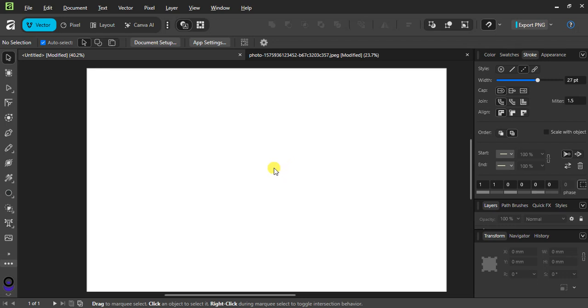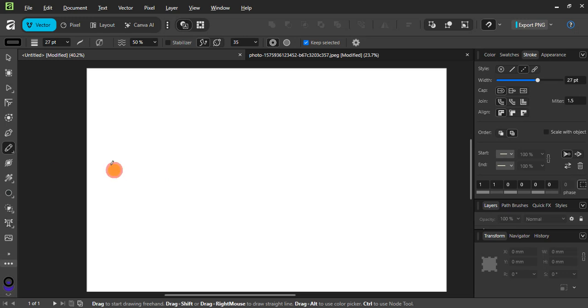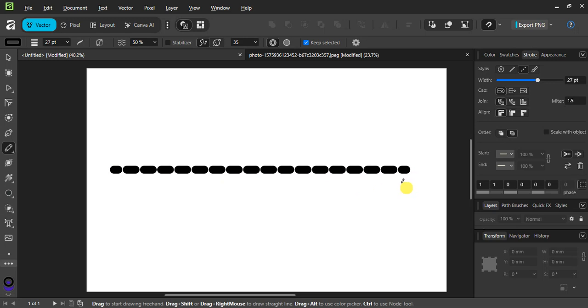On the left toolbar, select the pencil tool. This tool lets you draw a freehand path quickly if precision is important. Zoom in a bit so you can place your line exactly where you want it. Click and drag on the canvas to draw your line. It can be straight, curved, or even a simple squiggle, whatever you need for your design. If you prefer perfectly straight segments, the pen tool is another option, but the pencil will work great for this demonstration.